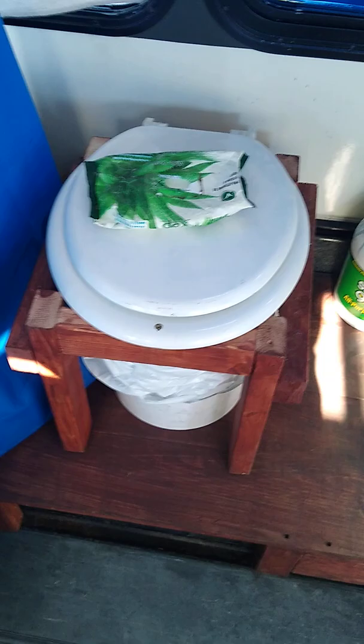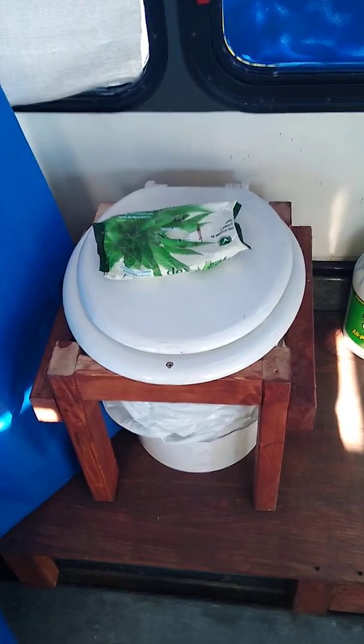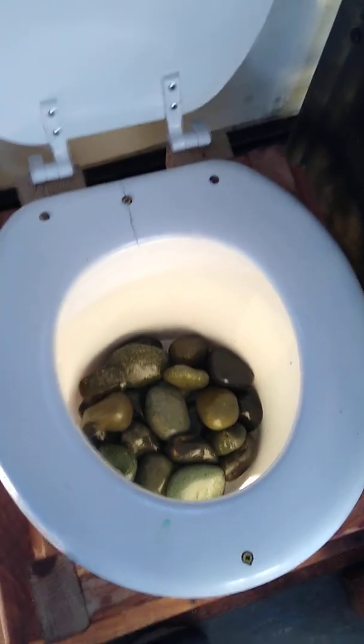And like I said, it's a composting commode. I rarely have to use this at all because there's public bathrooms. You could use the bathroom anywhere. So you take this out, you pick it up, and right now there's like Zoe's dog hair and paper and stuff. And here's the urinal, and you just put it over the urinal. Like say for the women, you just put it over the urinal, and now the women have a nice urinal. I went with Mexican beach pebble rocks to keep the splash down and for aesthetic purposes. So we'll put it back.